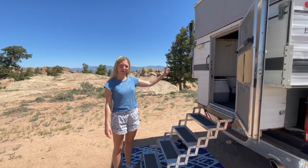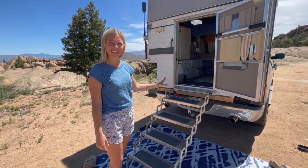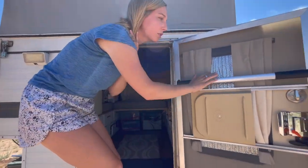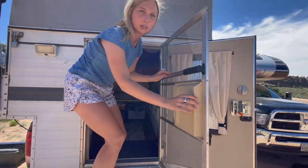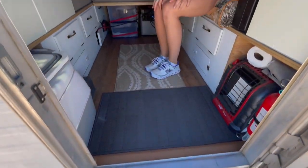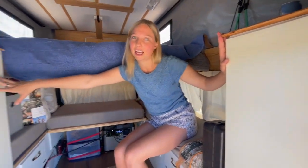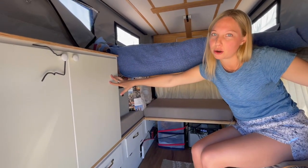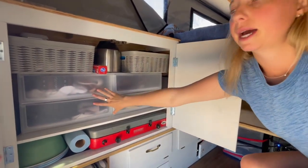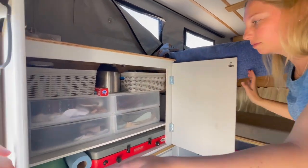Okay, here's our camper and we're going to give you guys a little tour. We have these really nice stairs that fold in and out. And then we have a door that has a little bug screen which is really nice to keep it cool inside. If you come in here, we built two cabinets because we were very limited on storage since we have a shell model. In this one we have Connor's clothes, my clothes, coffee essentials, toiletries, and then grill and plates.